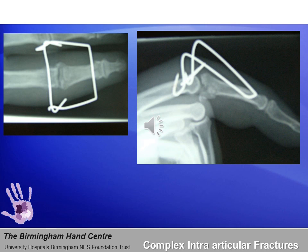Here is another case showing the Suzuki frame producing distraction of the proximal interphalangeal joint in a fracture dislocation, allowing for early mobilization. This is a closed procedure — there is no opening of the fracture. There is a defect in the chondral surface which will be filled by fibrocartilage, producing reasonably good results. I doubt that in less technically competent hands, open reduction internal fixation using, for example, a buttress plate on the volar surface would yield a more desirable outcome.